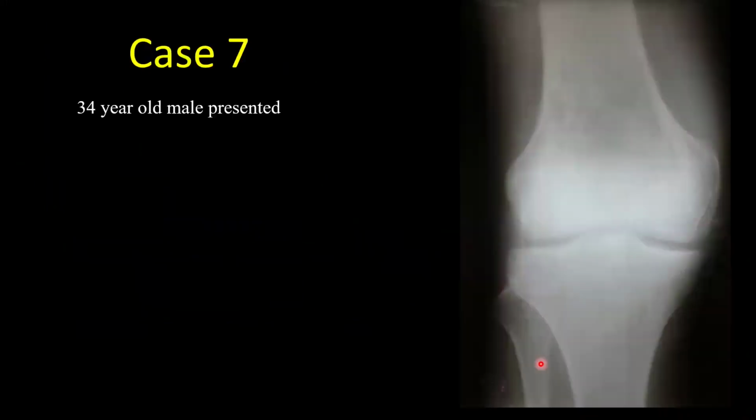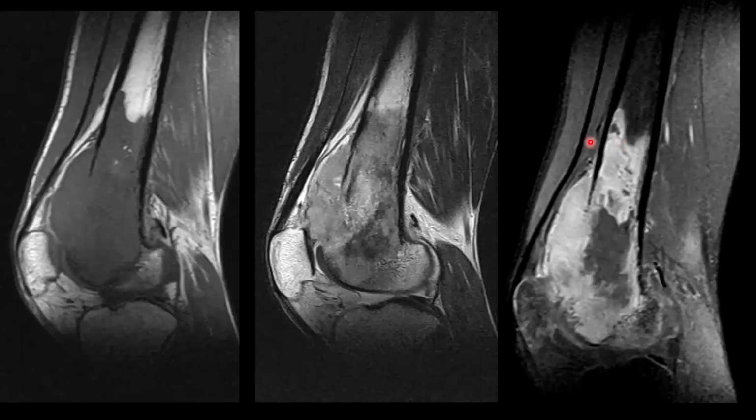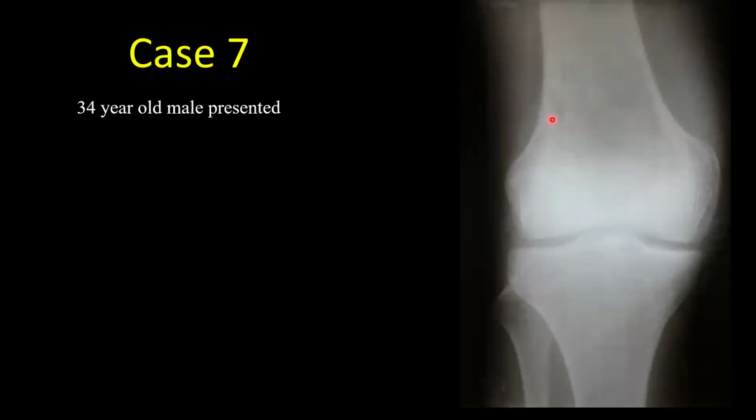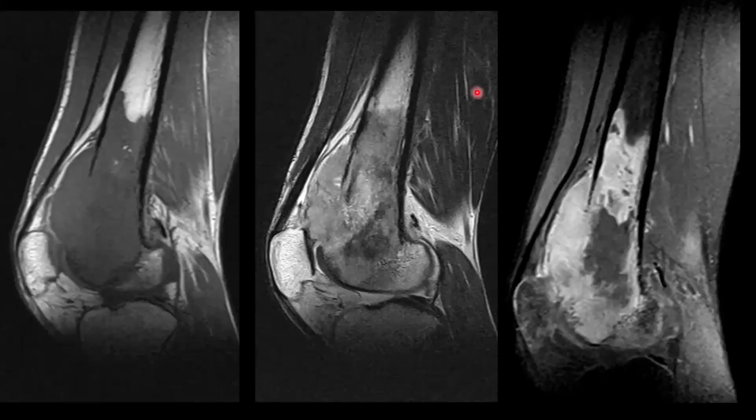So this is a 34-year-old male patient. In plain radiography, it is very doubtful what we are dealing with, but it looks like some subtle osteolysis or some subtle lucency in the distal end of the femur. See that between the X-ray and the MR there is a big difference. If you see the X-ray, it is very difficult to see any lesion, but if you see the MR, what is happening? There is huge destruction of the distal end of the femur.